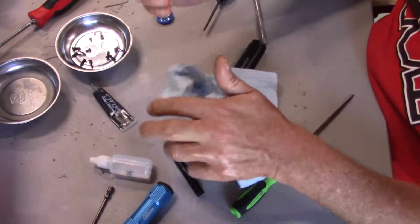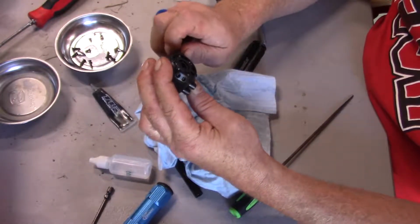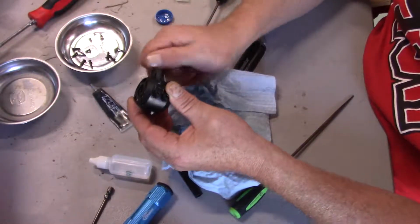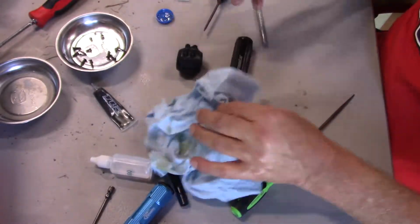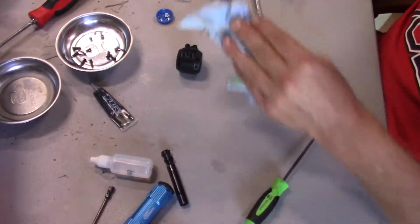Okay, that's done. Everything's spinning just the way I want it to. Okay, it's nice and smooth. At least for now, right? Okay.